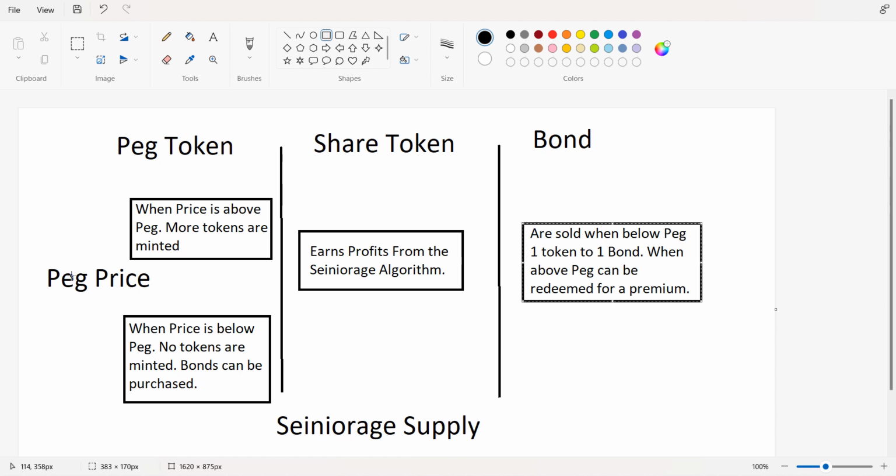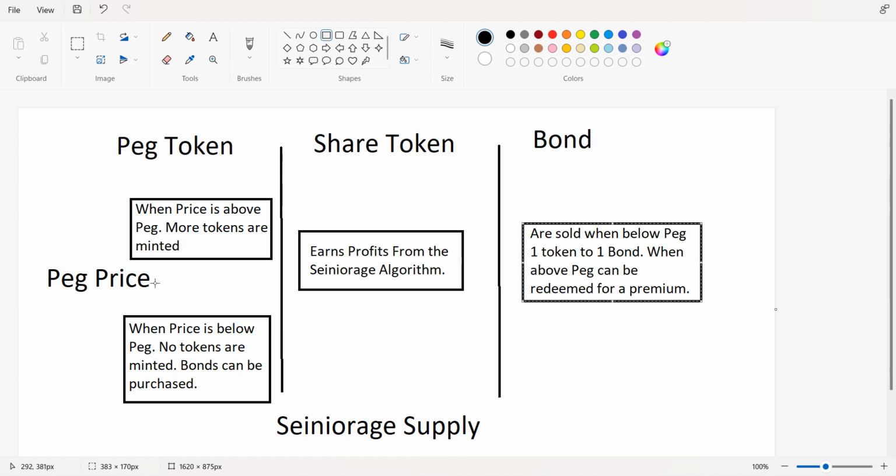The way they calculate what the peg price is for the purpose of the algorithmic, what's called, I can't even say it right, seigniorage. There you go. Seigniorage supply. Seigniorage is just the profit that banks make by creating money, literally the amount of money that the banks make for creating money. But in an algorithmic stablecoin, investors earn the seigniorage. So we'll get into that here in a moment. So every time price is above peg, they print more tokens. That is the seigniorage supply.